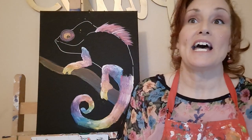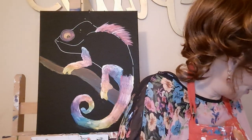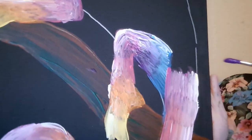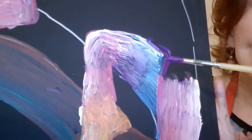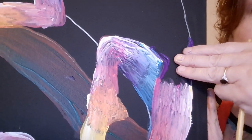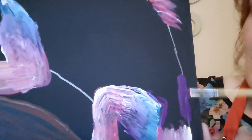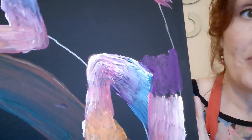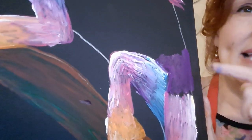What comes after magenta? Purple. Ooh, stab my purple because it's a really big piece. Okay, now this is going up her back and past her leg. Now it's an L at her leg and her back. And then make sure three fingers fit. Yep. Up, down, up, down, up, down. And remember, purple will dry black without a little bit of white's help, because it's purple on a black canvas, right? I say that all the time because I worry.